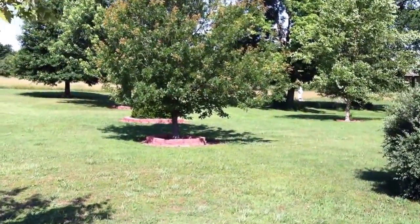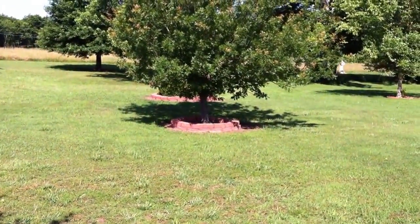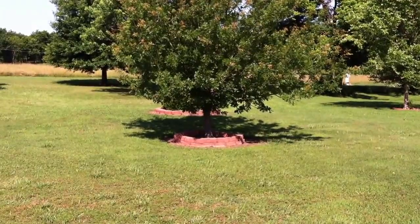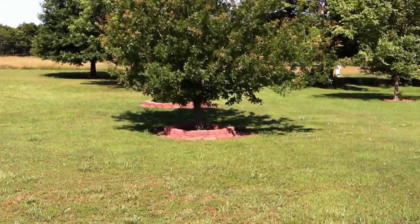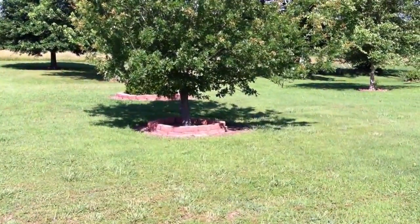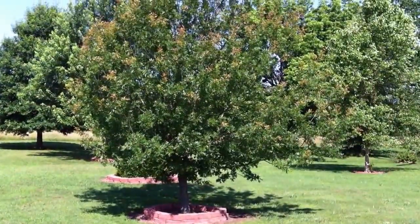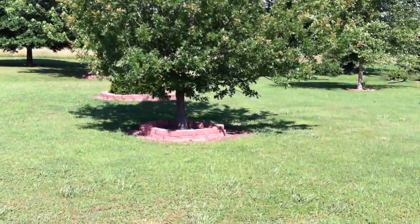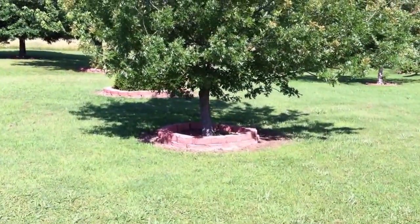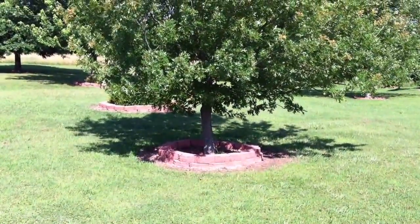I talked about this Shumard oak, which is one of my favorites. I grew up with a Shumard oak across the street from me as a kid, and it had to be one of the biggest trees in town — absolutely gigantic. We used to climb up in it, and so that's why I planted one, hoping to recreate that. It's not that tall yet, but it's got a lot of new growth. It's doing great.